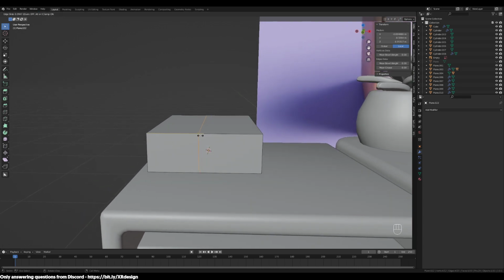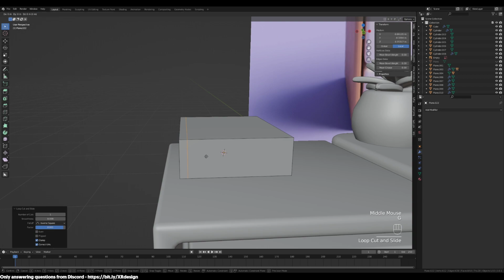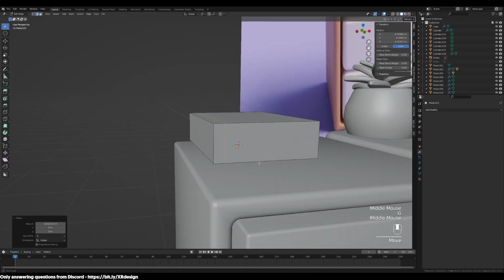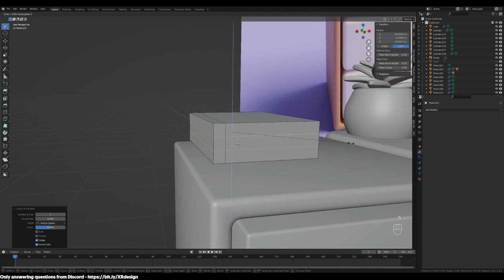We're gonna have to create the spine first, so create a loop cut and move it towards the edge here. Maybe somewhere along here. And then let's create 2 loop cuts horizontally. Confirm that. And then let's do SZ.